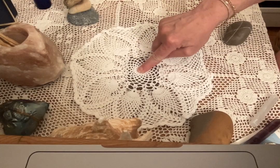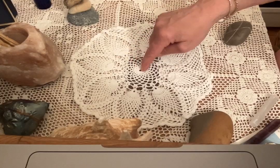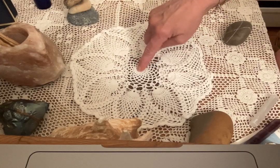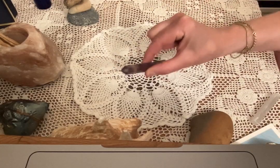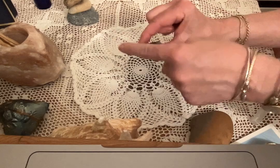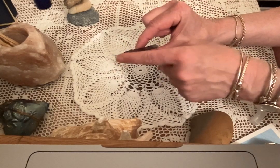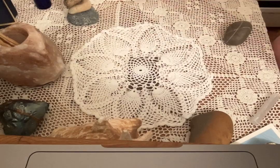In the center, I've chosen to use the Fibonacci spiral, or the Phi spiral — the golden spiral, whatever you'd like to call it. The center will have my amplifier, and I have this piece of fluorite. My amplifier has to have a point to pull the universal white light energy in and infuse it into my grid. I'm going to put that to the side because I'm not ready for it yet.